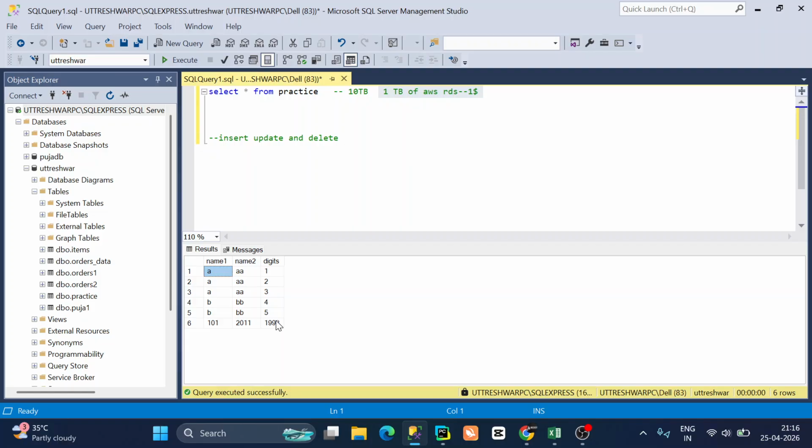1 TB means 1 terabyte of data, and 1 terabyte is equal to 1024 GB. If this much data is getting scanned, your architect or someone from your project, like a program director or manager, will come and ask why you are querying this huge amount of data, and it is charging us like anything.